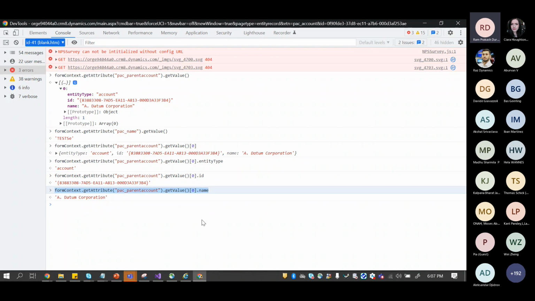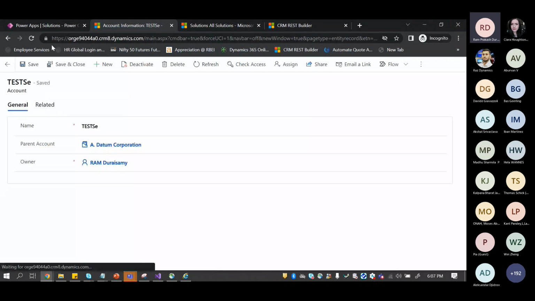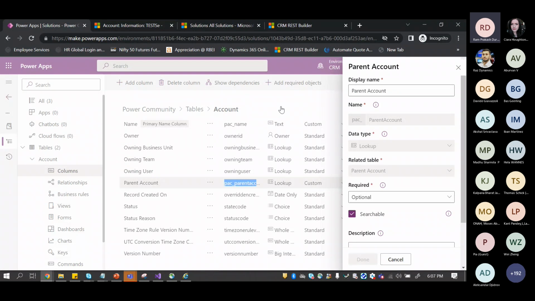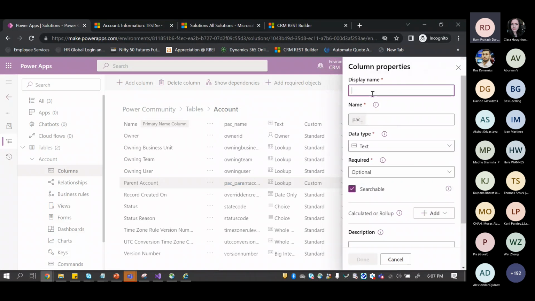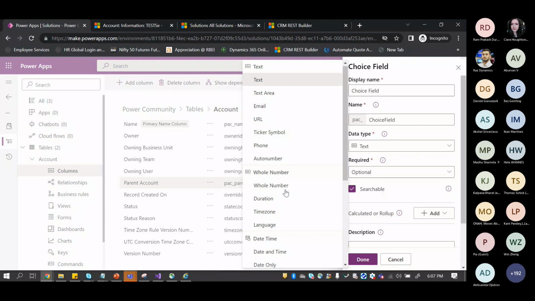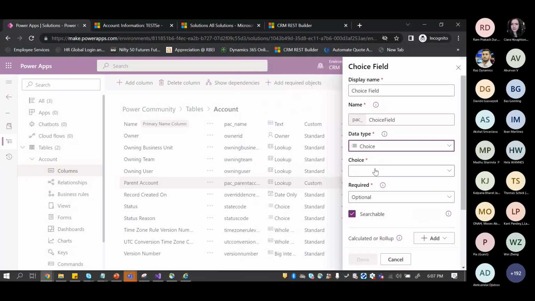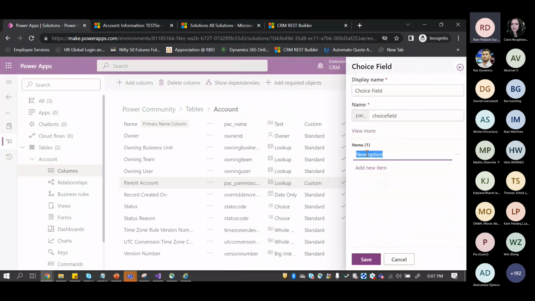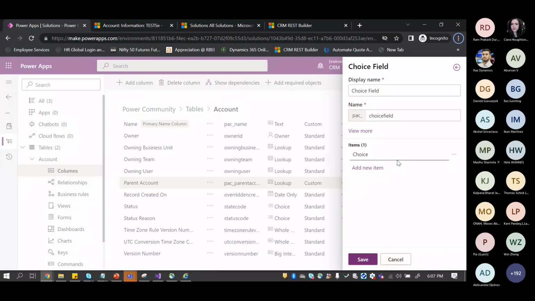The same way, let's go for an option set field as well. So I'll just create a new option set field, say a choice field. Choice 1.